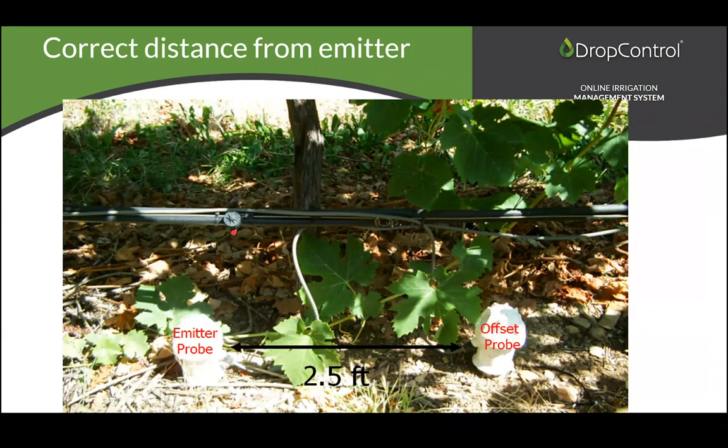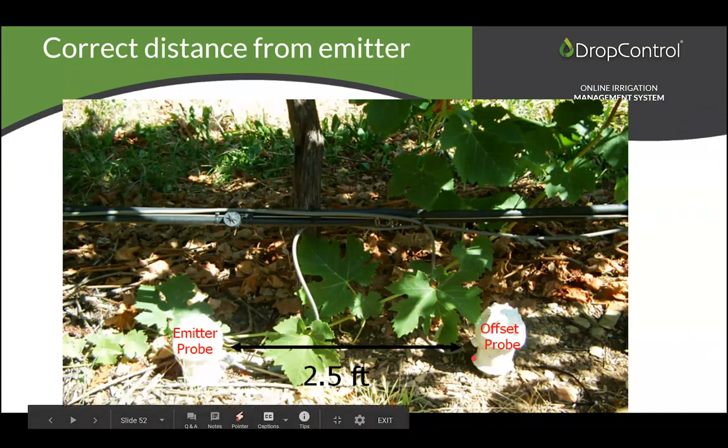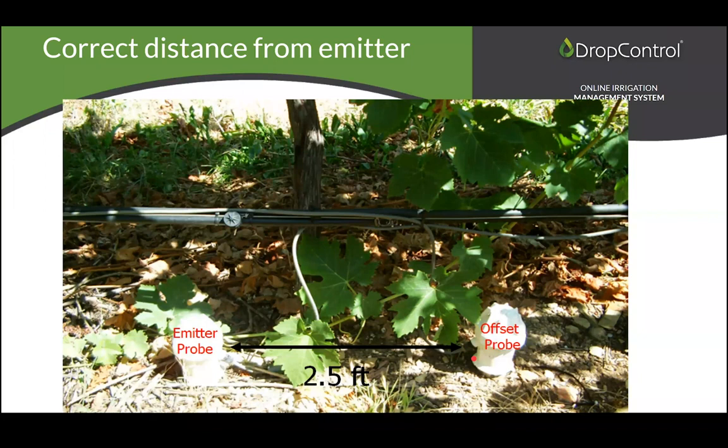If the probe is right under the emitter, you're going to get a different reading than if you have a probe that's 2.5 feet from the emitter. So you need to understand where your probe is to understand what kind of reading you're getting. This is crucial to understand all this information and how the probe is in the field. And I tell growers, when you're walking the field, try to walk by that probe once a week, check that everything's in order, check that that emitter is not clogged, check that the probe's working, that the wire's good.